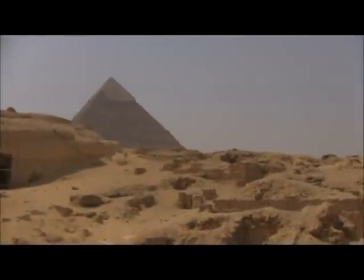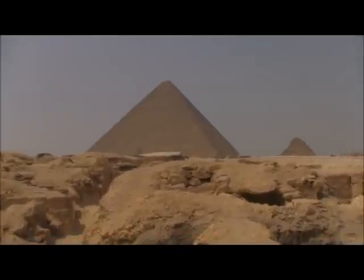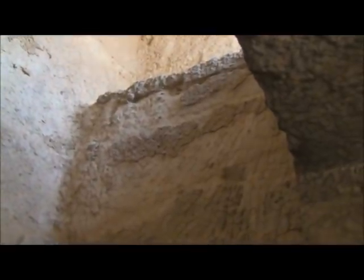We're now going to enter into part of the cave system here on the Giza Plateau. And this gate was not locked, so we're walking in. As we can see, there's a chamber up here. That's leading to a room through the shaft. And then the room here, and the shaft continues to other levels and other rooms. That's how the design looked. Enter from a room and this one, and then you'll probably find other channels that go in different directions.